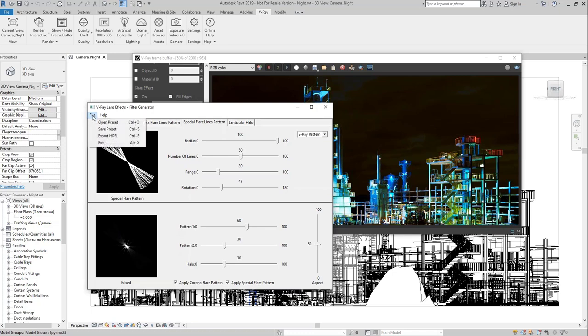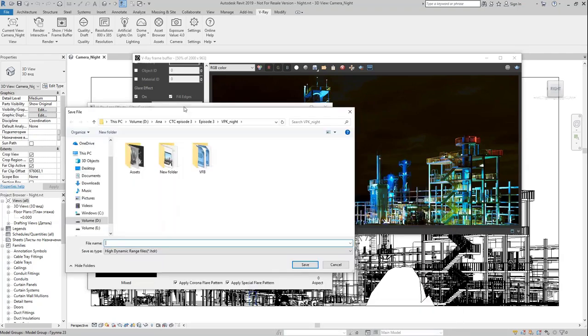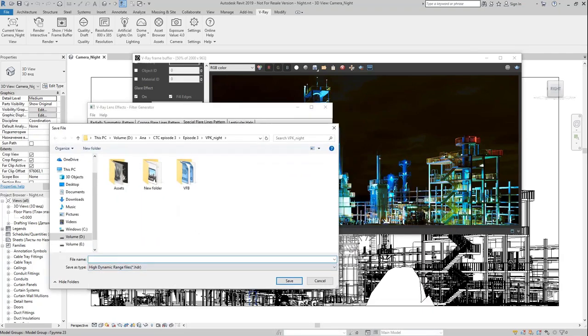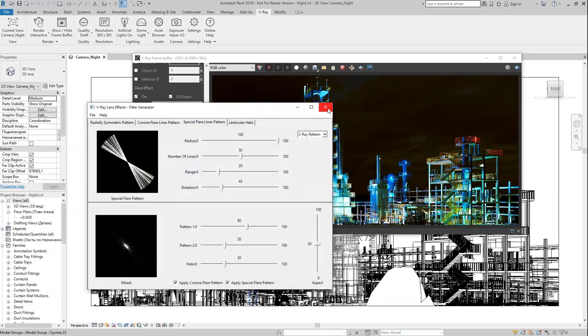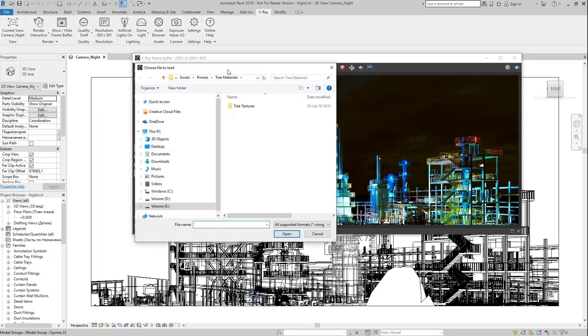So let's save it. Basically the images for the glare effect are saved in an HDR format, so you need to click File, Export HDR, select the image size, and save it. Now load the glare image.